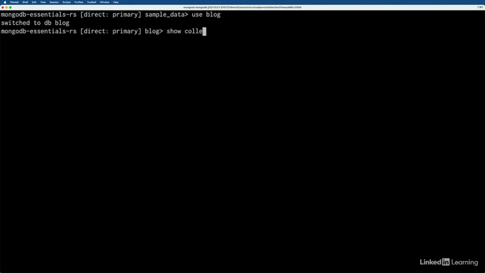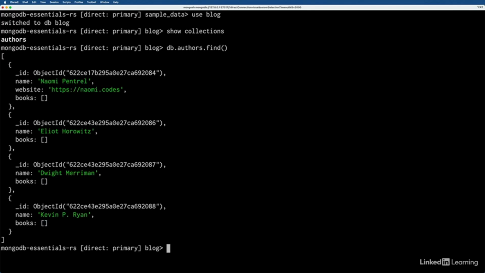So let's briefly check which collections are available, and we've got the authors collection. So for the db.authors collection, let's just find the documents, okay? And now I'm going to change one of these documents. So I'll say db.authors.updateOne.